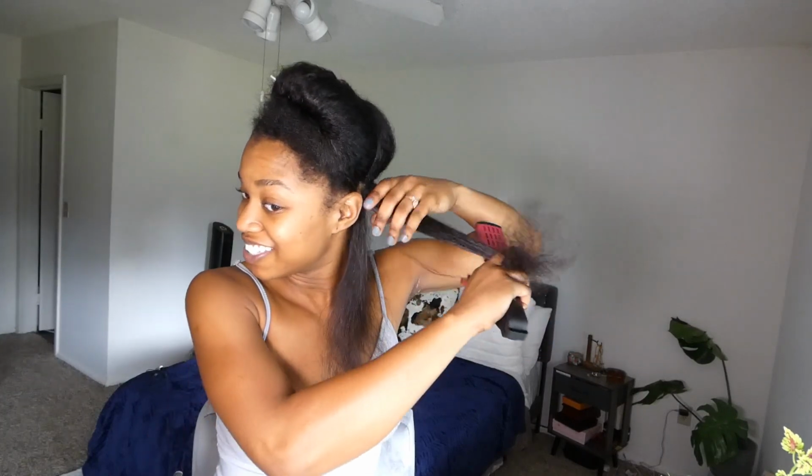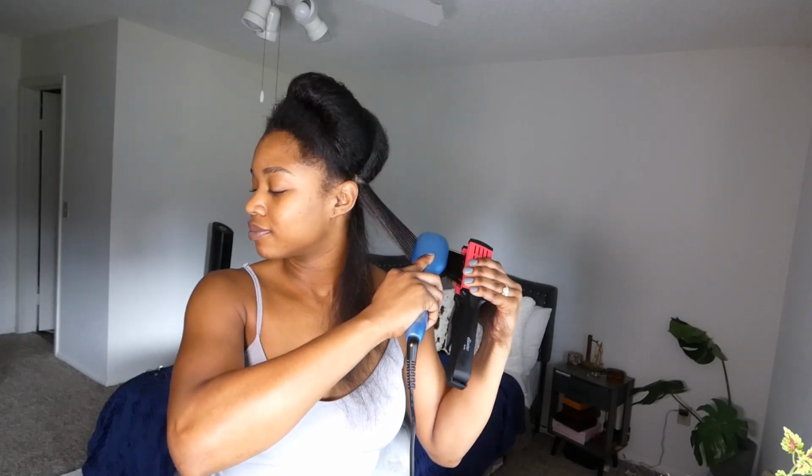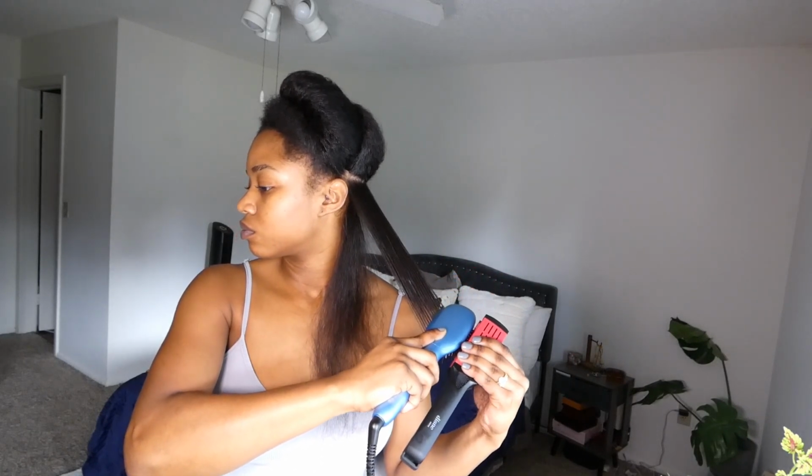So my brush is set to 400 and I have a small section out. Grab your Diane brush. This is a game changer. Clamp it into your hair and pull. And then go under your hair. This looks so good. I love it!